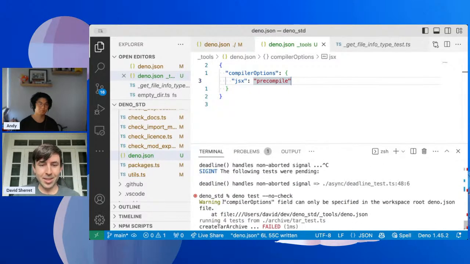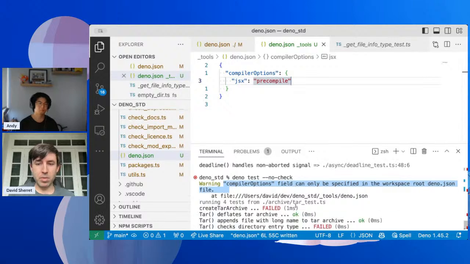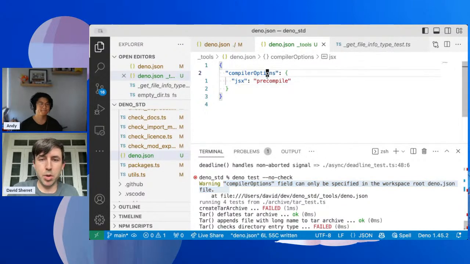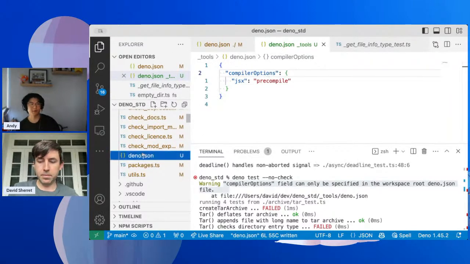There we go. So yeah, this is not supported at the moment, but we'd like to support it in the future. It's just something that hasn't been implemented. It's a bit more work to do. Got it. Yes, some of those attributes only work in the root member. And if you want to see the full list of what's currently supported, it's in our documentation.